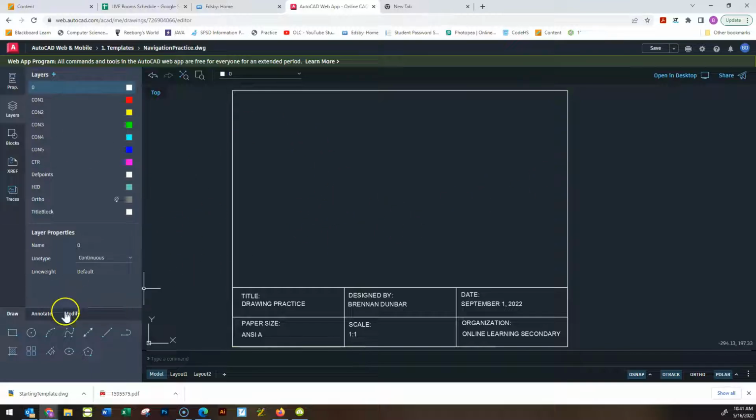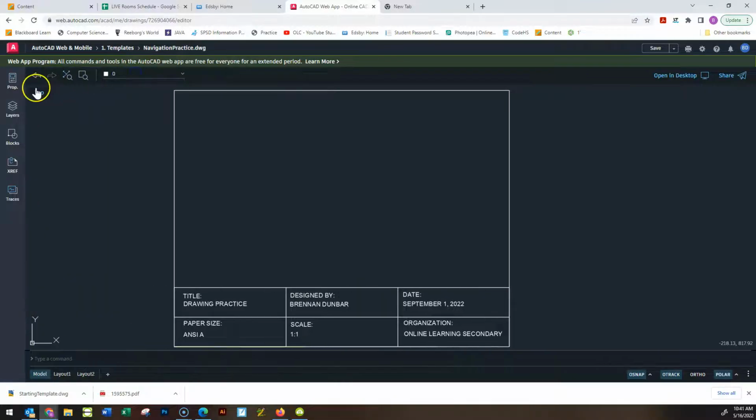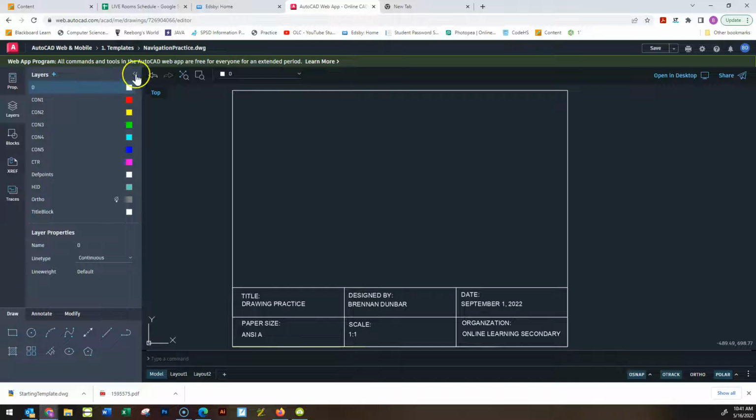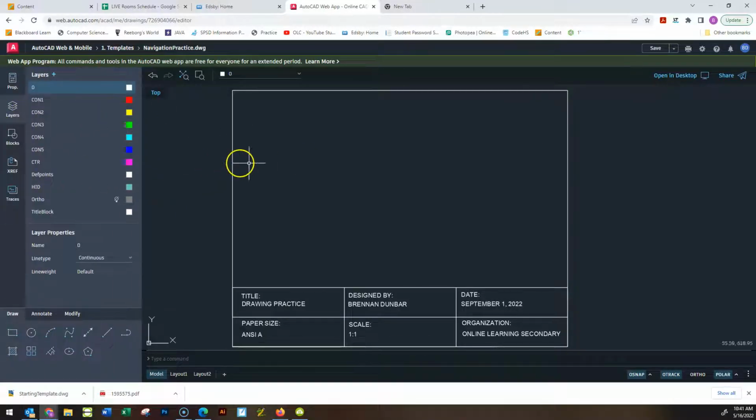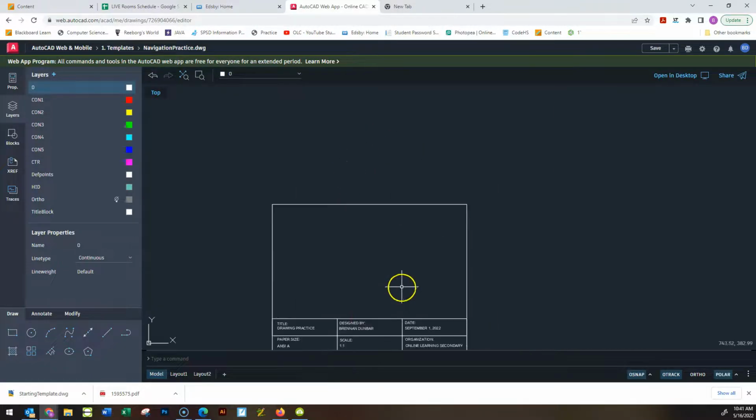So the layout for AutoCAD Web, you actually can't change it like in other programs. You can't just drag menu items around, which is good because we're all going to have exactly the same menu. You can use these little arrows to send them back and forth, these left side menus here, which you may want to do. I typically leave them open. It's just a little easier for me, and I have a big enough monitor that I can see everything that I need to, and if I can't, I can always zoom out or zoom in again.